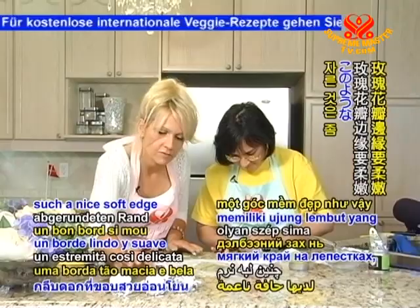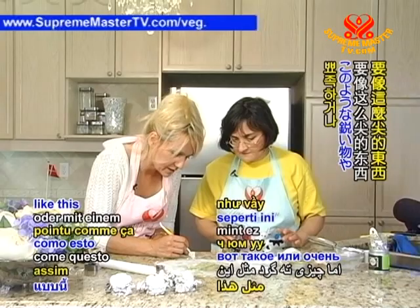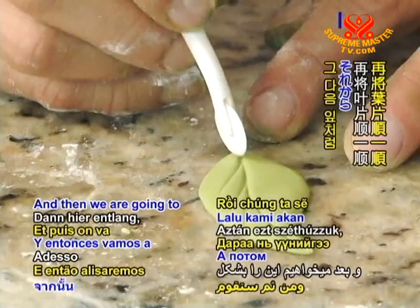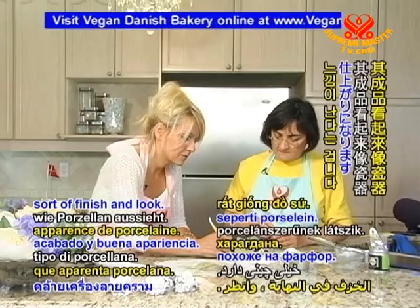Let's make it match. Now, if you don't have a roller like this, you can also use something like a pin, but something pointy like this, or a very fine knife, and just run it gently, gently, gently along from one tip to the other. Don't cut all the way through. You just want to make a little imprint, and then we're going to feather this off to give it a leaf look. And the pretty thing with fondant is it has a very porcelain sort of finish and look.